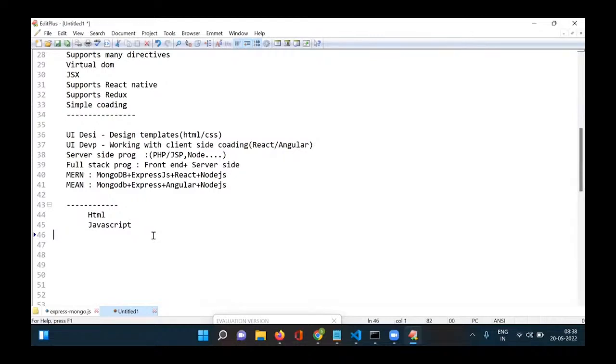So in CRUD operations, update, delete, how to perform these functionalities in the front end using React, with the support of the MongoDB database and Node.js API services. We are also discussing how to work with Bootstrap, how to create design pages and templates using Bootstrap, and jQuery integration. Also, I will discuss with you how to integrate jQuery. These are the areas which we are covering here.